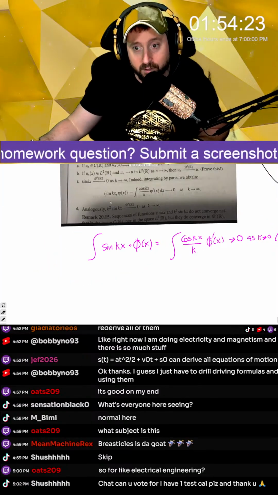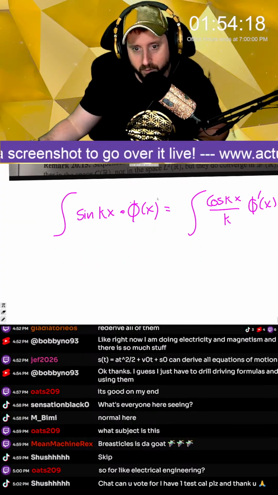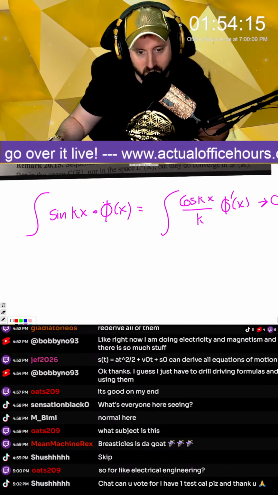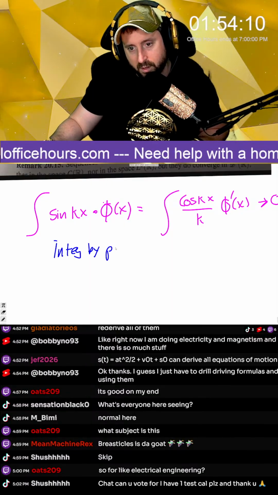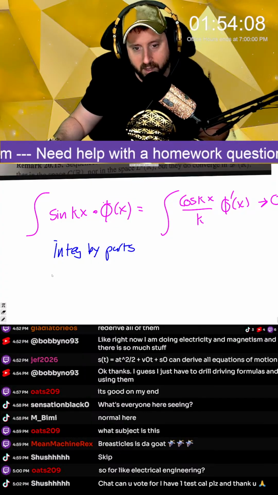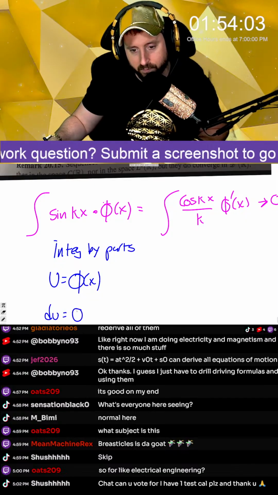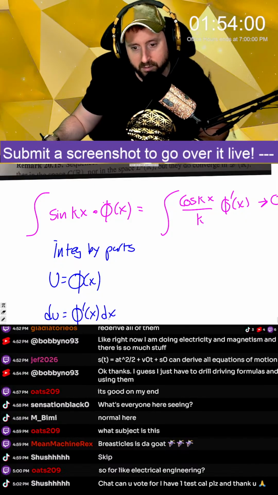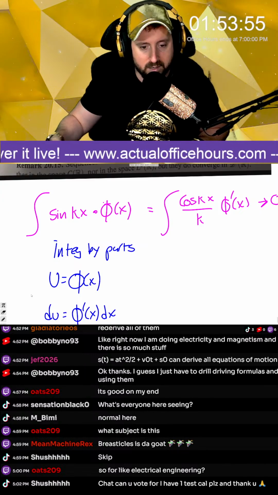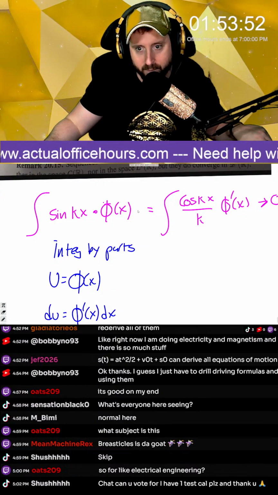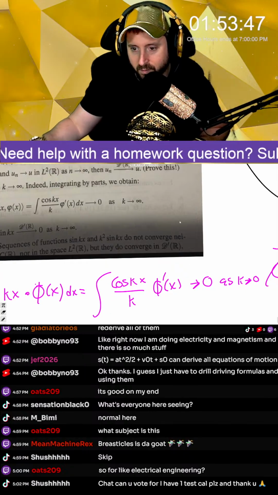So this looks very complicated, but they gave us a big hint here. They said integration by parts. So for y'all watching calculus, if you have a test, you probably need to do this. This is gonna be called integration by parts. And so what I'm gonna do is say that u is equal to phi x. So that means du is equal to phi prime of x dx. Sorry, I always forget to put the dx things. That's my bad. Which actually, wait, they did put it. Okay.